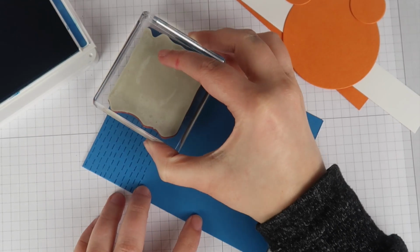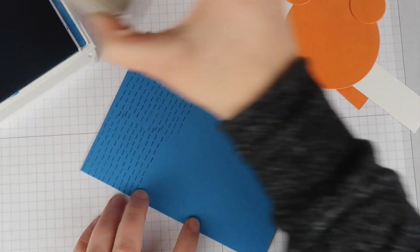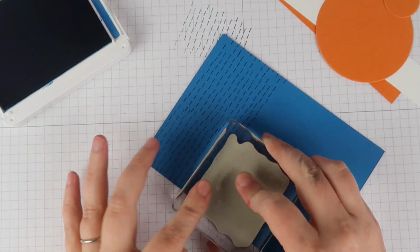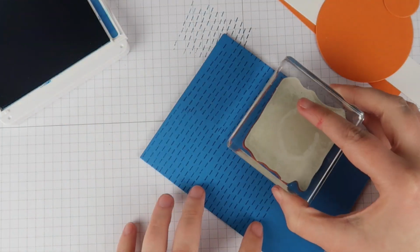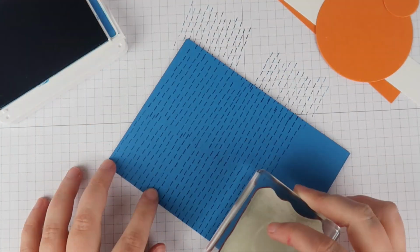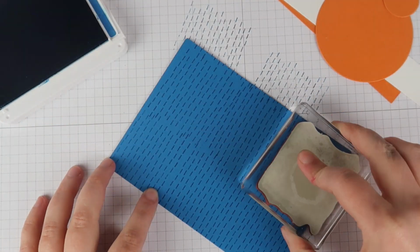For this one, I'm doing a little something to the background. I'm using a stamp that I have to make little stripes go across the background. I'm using the same color ink as my card base. You can add stickers to your background, you can add dots, you can draw stripes, you can do all sorts of things to make your background a little bit more interesting.